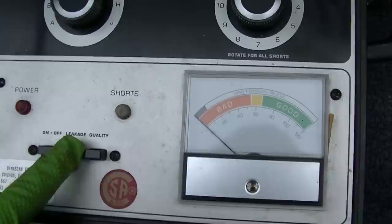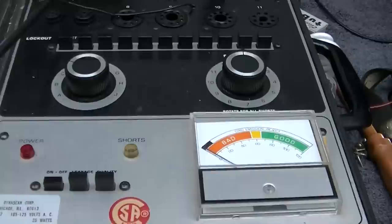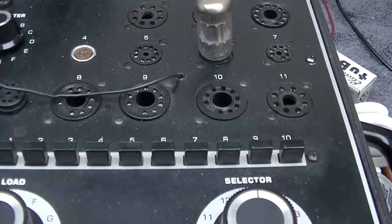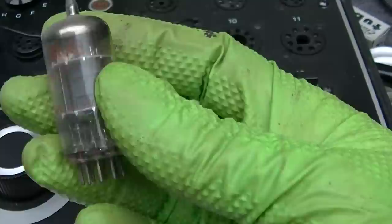Okay, so why doesn't it work in the set? All right, well, it shows no grid emissions, no shorts, and it shows good emission, just like it should. So why does it not oscillate in the TV? Maybe it needs a rainbow teeth refresh.